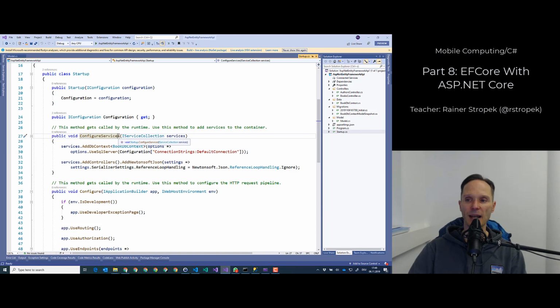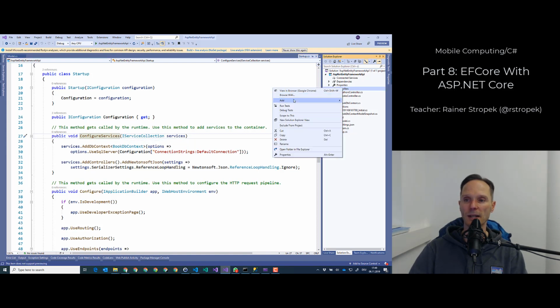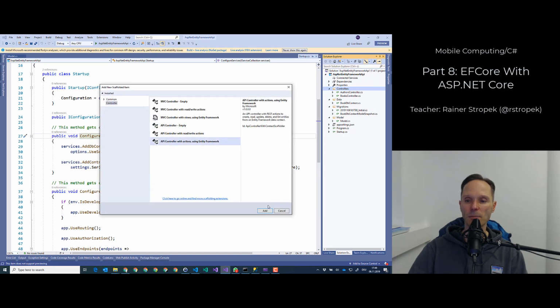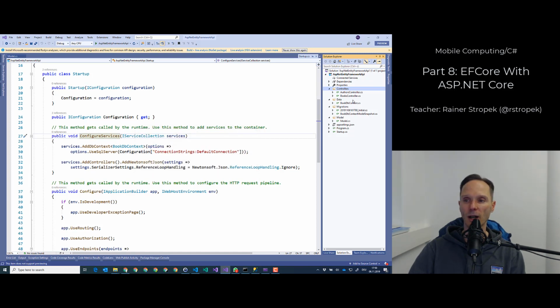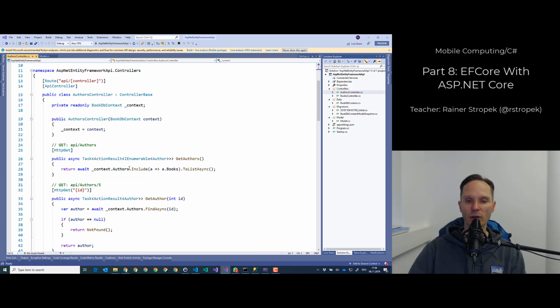But the important takeaway of this lesson is that you do not need to now write all the necessary methods like adding data, deleting data, updating data, reading data by hand, but you just right-click on the controllers, say add controller, choose the API controller, choose the table for which you want to create a new controller, and that's it. You are done. You might need to add some slight modifications like the include clause. I demonstrated that to you, but that's not a must. That's even optional.